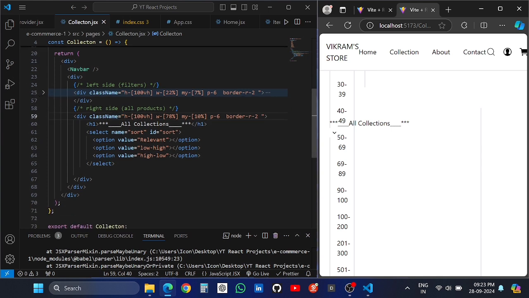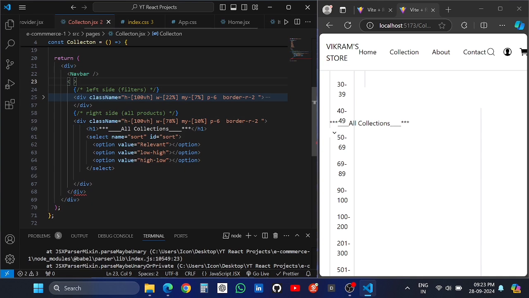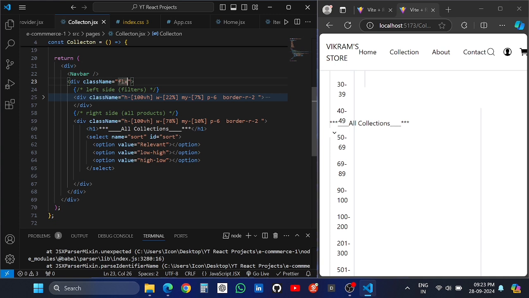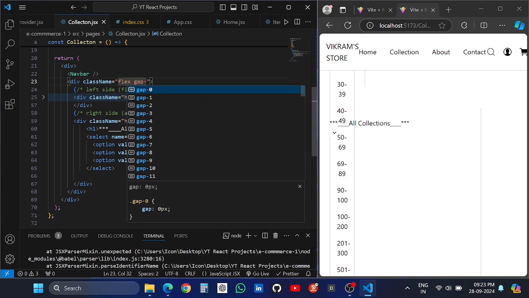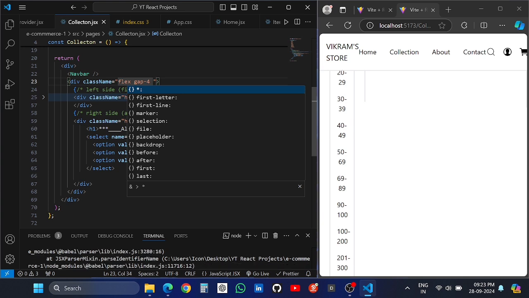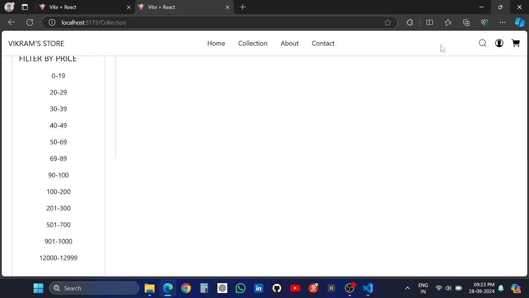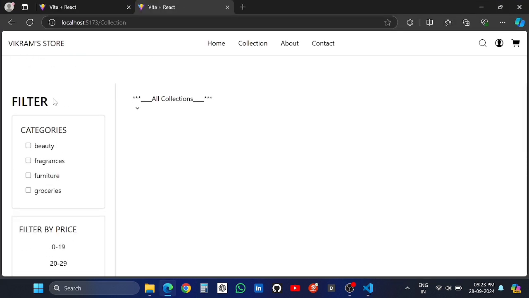Oh yes, I haven't created display flex for both containers, so here will be flex with a gap of 4, items center, and justify between. So let's see is it working or not. Yes, as you can see, here is our heading and here is our select box, but nothing is showing inside.